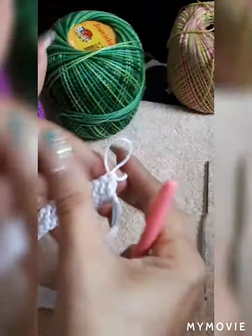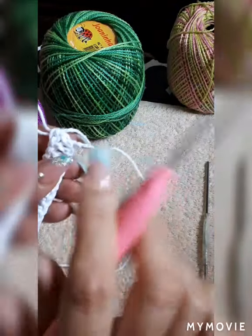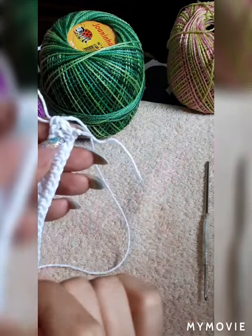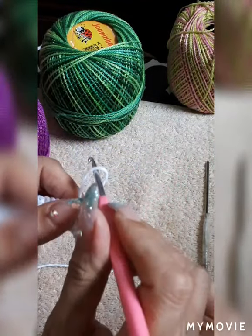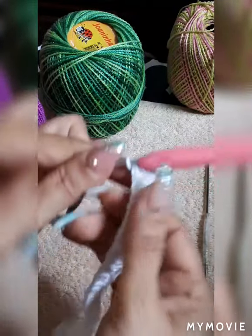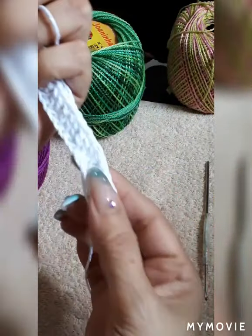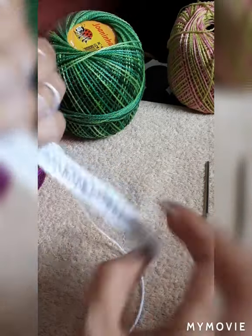Okay, people, so I've done my stitch over stitch, and by the way, I think I made a mistake by telling you 36 chain. It's 37 chain. Sorry about that. 37 chain to begin, and you're going to have a total, once you do all your stitches in the loops, of 35.